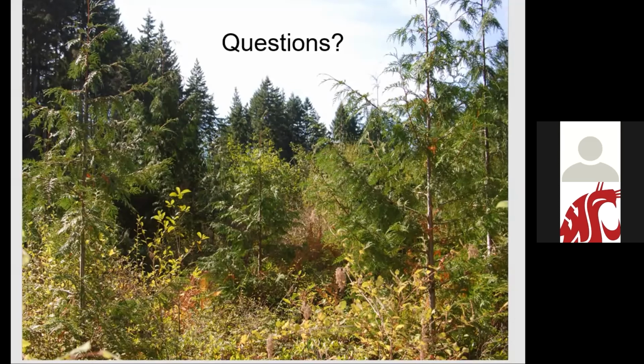Oftentimes I come across landowners where they see these trees infected with root disease, and their first reaction is to cut them. Well, what they've done is they have provided a safe harbor and residence for these pathogens for as long as those stumps remain in the ground. And they will persist, these fungi in these stumps, up until the day that you can put your boot through that stump. So that's a long time. So sometimes the best thing to do is, in fact, to do nothing.